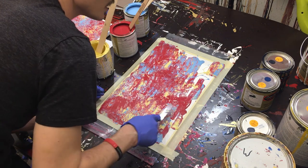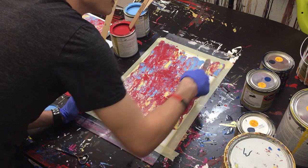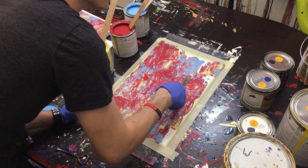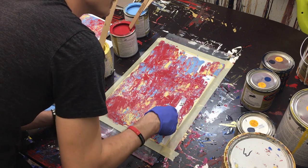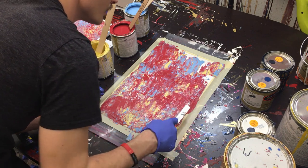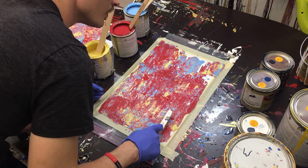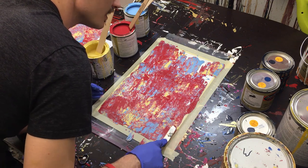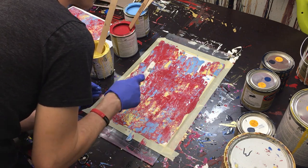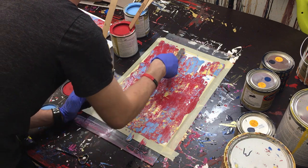All right, so at this point, I'm trying to keep the tool the same direction, just to kind of give the painting some congruency. And I am tilting it back towards me a little bit so that it doesn't leave so much of the little rounded edge design, I guess.